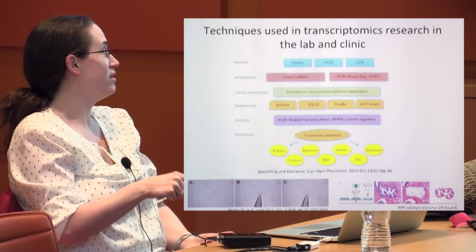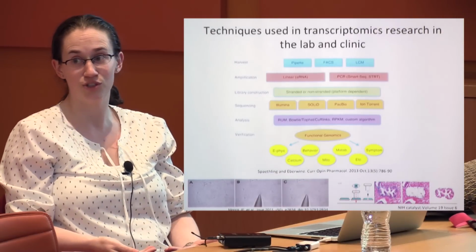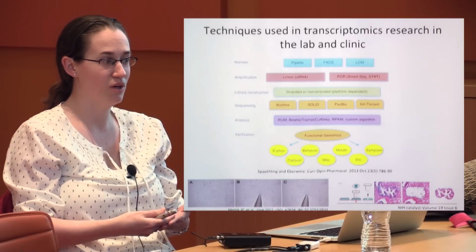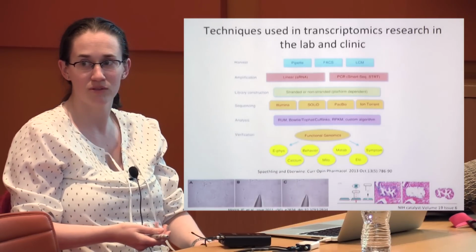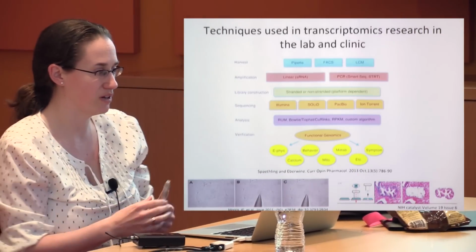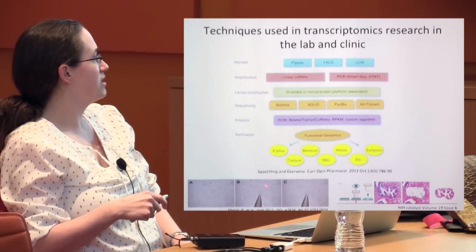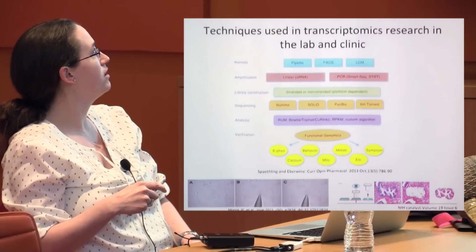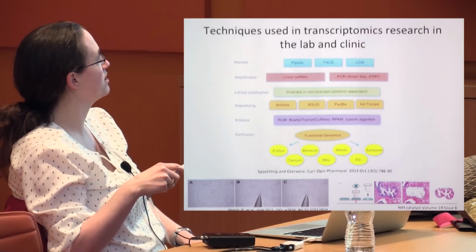And also, we can have a lot of this, whereas if I'm working with patient tissue, it's precious. It's extremely precious. So we don't have as much, and we can't do as many experiments. So it depends upon what you're trying to do. There are different methods. So since we're collecting such small amounts of material, you have to amplify the RNA, which I'll get a little bit nerdy and talk about in the next slide.